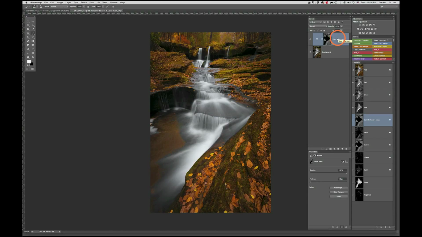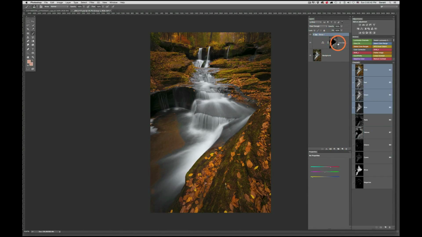So what I'm going to do is put this layer into a group, and there's a couple of ways that you can do that. You can select it and come down to the little group folder icon here. Before you click on it, just hold down the Shift key, and that will then put this layer into this group on its own. And there's this little disclosure triangle that you can just twiddle to show and hide it.